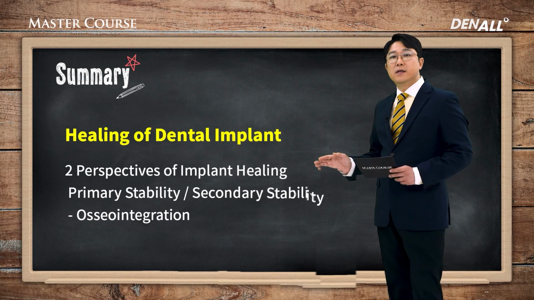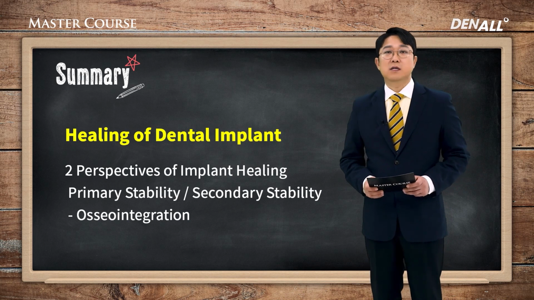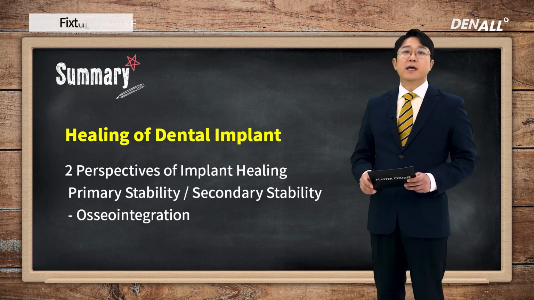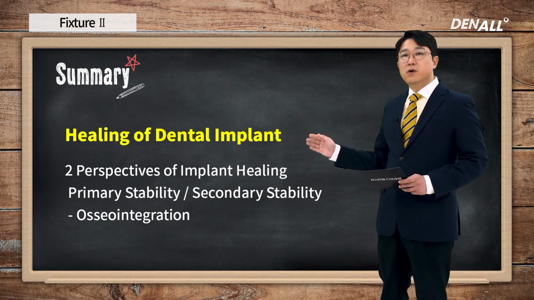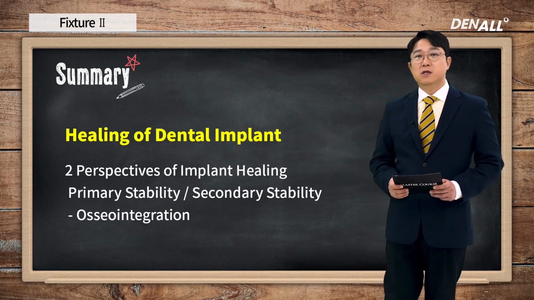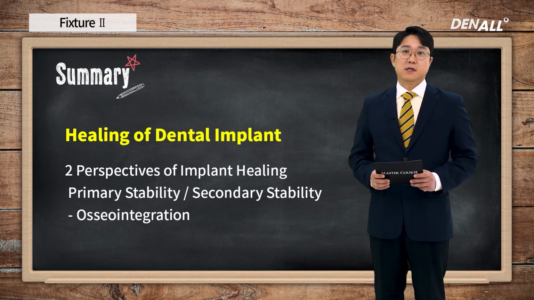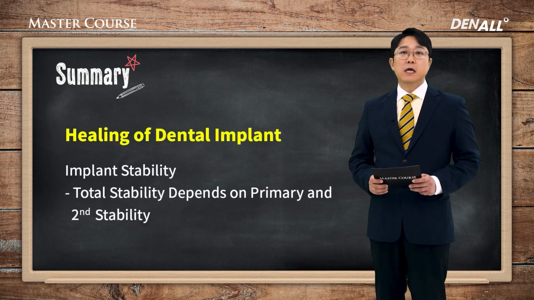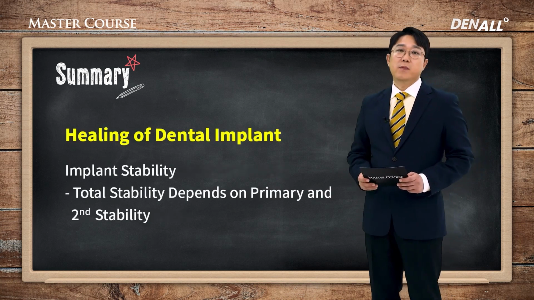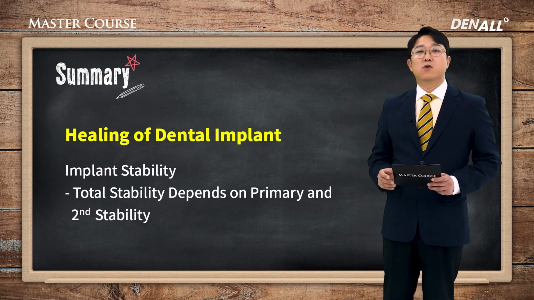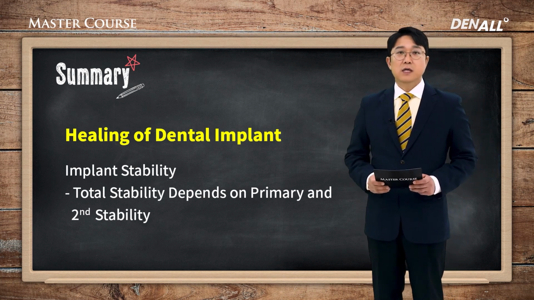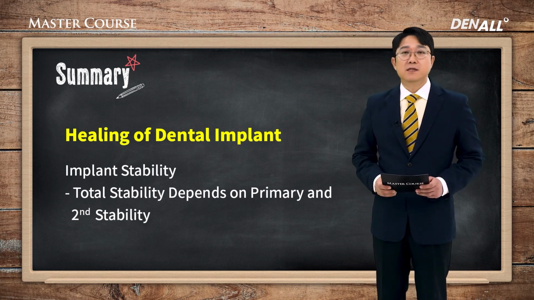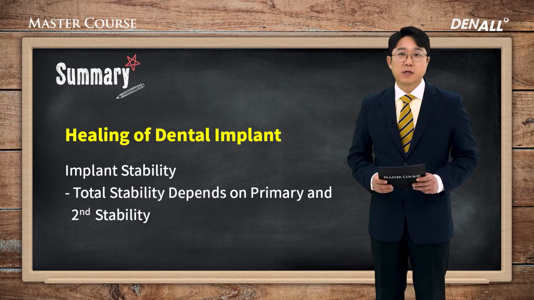The primary stability increases total stability, providing a stable osseointegration environment. Second, the implant surface changes have shortened the secondary stability, reducing the overall implant healing time. At the end of the day, the advancement in implant design and surface has increased the primary and the secondary stability, accelerating the total implant healing time and maximizing the stability.